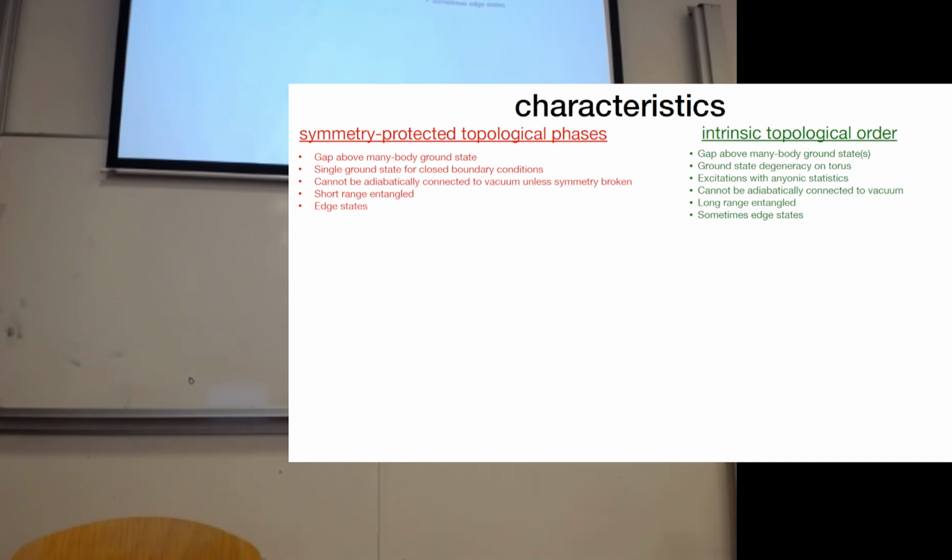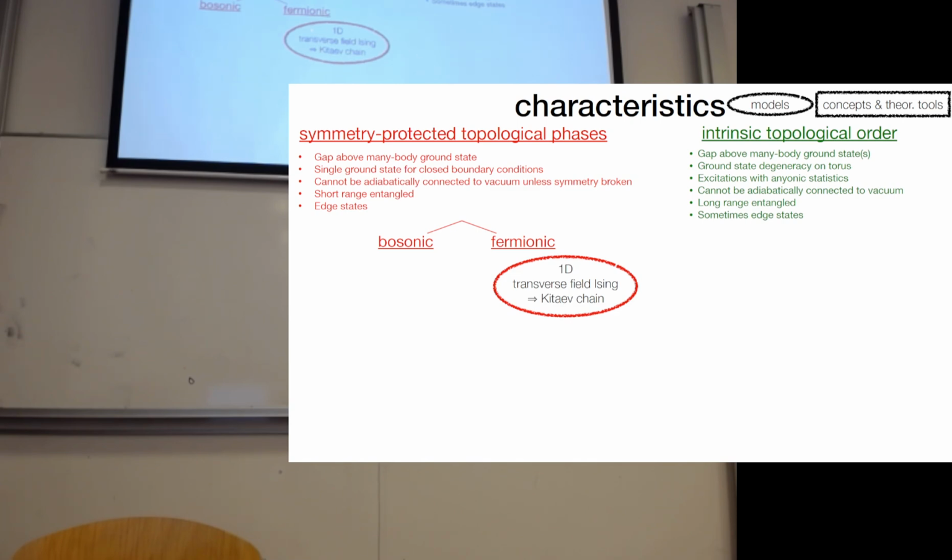Here, the edge states are sometimes there, but they're not necessarily there. So, the examples that we used to discuss this, I want to flash everything that we discussed on a sort of mind map where I introduce models in circles and concepts and theoretical tools in squares. Symmetry-protected topological phases that we discussed fell into two categories, bosonic and fermionic, and I gave an example for each of those.